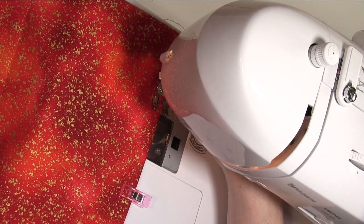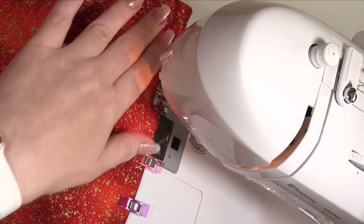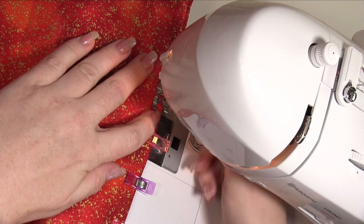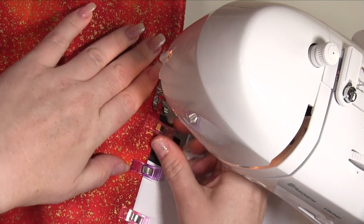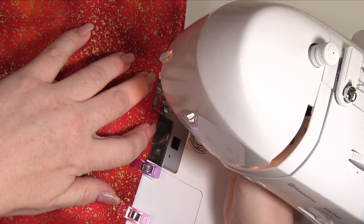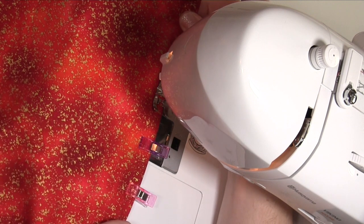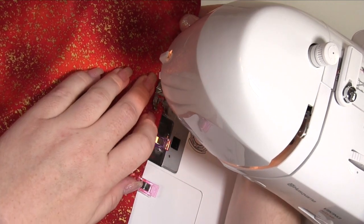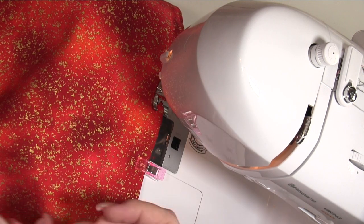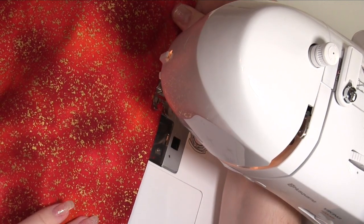Now because we're on this first side, I want to go nice and gently, not too fast, because we've got that bit that isn't stitched. Just edge of this bit here. So let's take that first clip, and we're just arriving at it now, so I want to be sure that it's over properly, and I don't want to be allowing the red to creep forward too much, which is what I found before. Nice and tight.